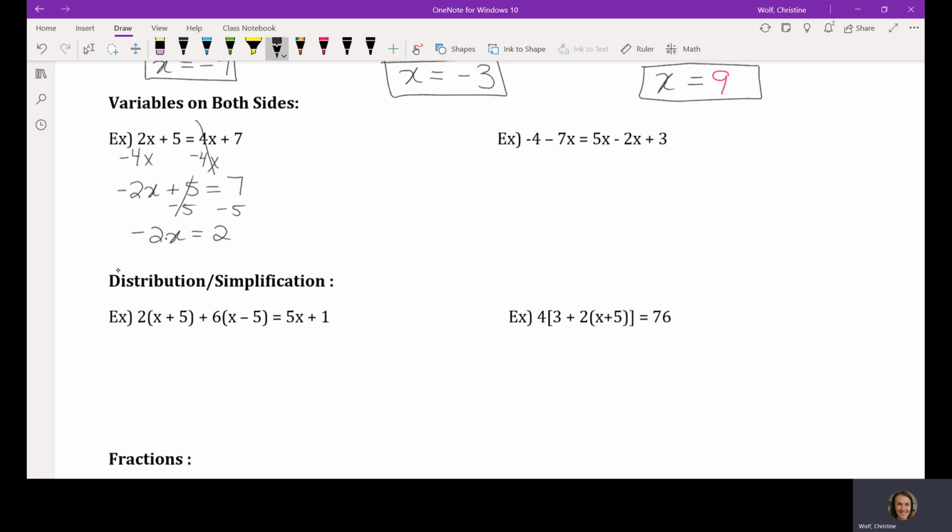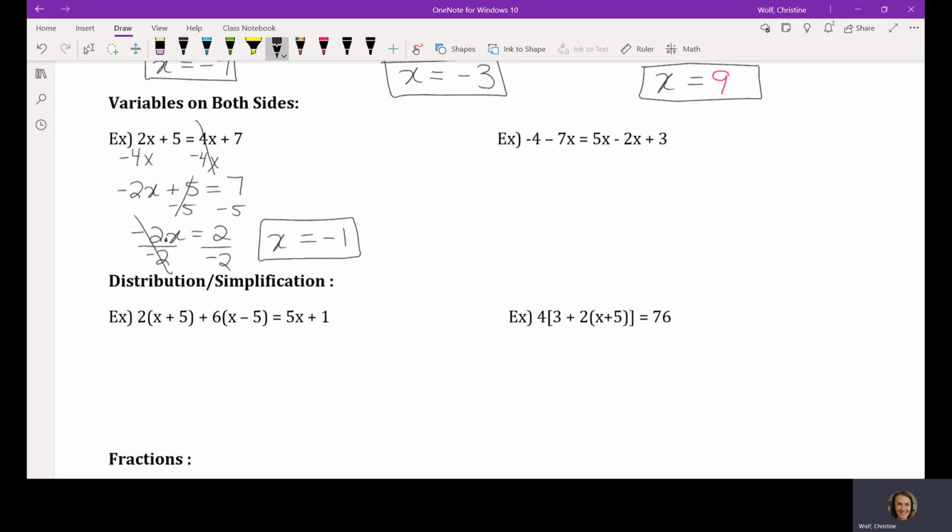Now, those two are multiplied together. I get so many students here who are tempted just to add 2 to both sides. But you have to realize that that's a multiplication of 2. These are multiplied together. So to undo a multiplication, we divide by exactly what we want to cancel out. So I'm going to divide by negative 2. So then I have x equaling 2 divided by negative 2 is negative 1.